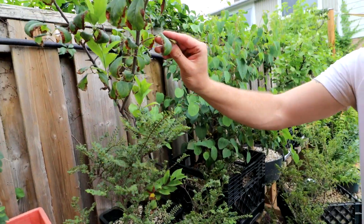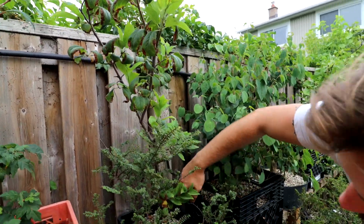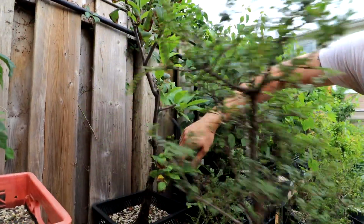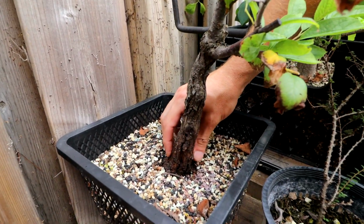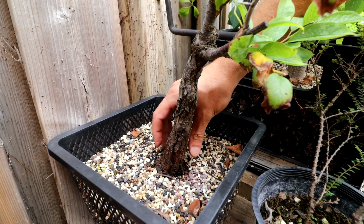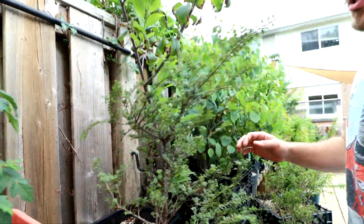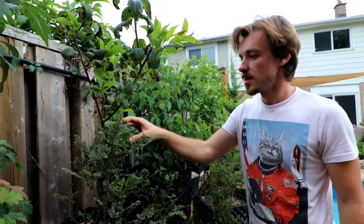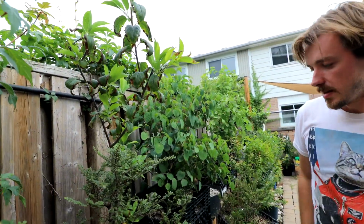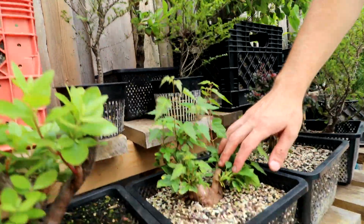This is an American plum. Really cool species, very hardy, and a really nice plum to grow in Canada. You can see the bark is just going to get real black. It's going to continue to blacken up, flaking up, and then they have a really nice white flower. So the contrast on those plums is really awesome. And it back buds profusely. Very nice.